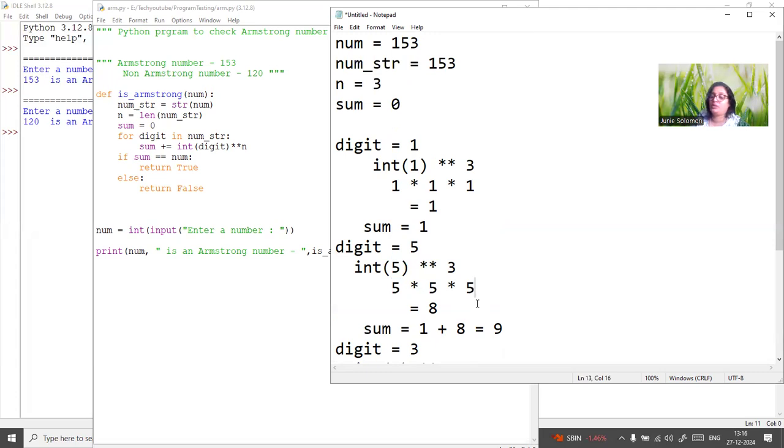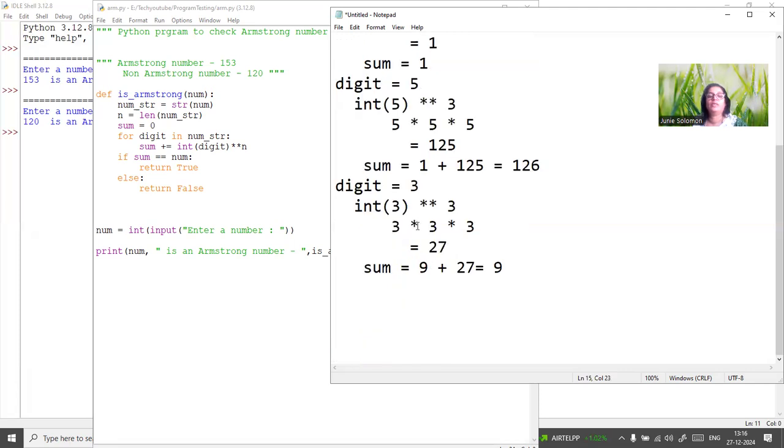Guys, tell me, what is 25 into 5? It will be 125. So here it will be adding not 8 but 125. So 125 plus 1 is 126.